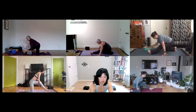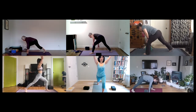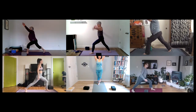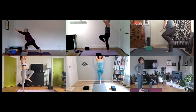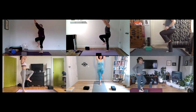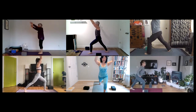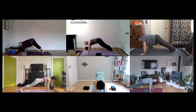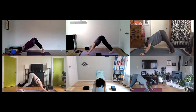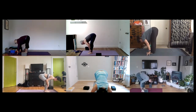Okay, come back, high lunge. Step back, knee up. Here, keep that knee up. Shoulders over the hips, and then step back. High lunge. Plant your hands down, plank pose. Downward facing dog. Inhaling, look forward, bend the knees, come up. Exhale, fold. Rise up.